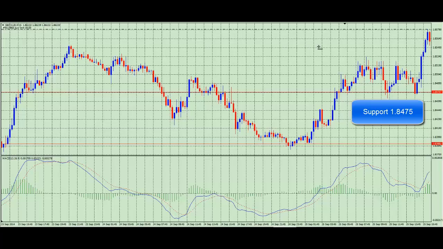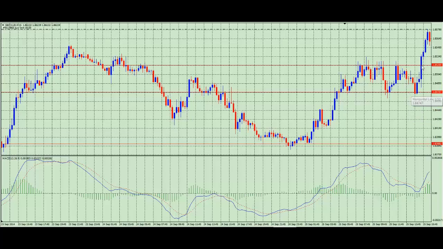We'll just highlight this as well. This was an area of resistance here. Price pulled up into it, went sideways, came back down into this area of support and rallied up again, and rallied up with momentum. So when it finally got back down into it, that was confirmation to say it's a valid area. Price pushed higher, then it pushed back up from it. So it's like it was creating almost like a brick wall.